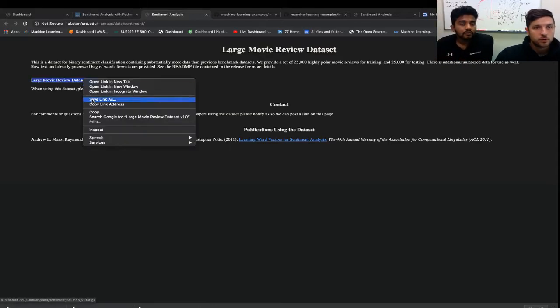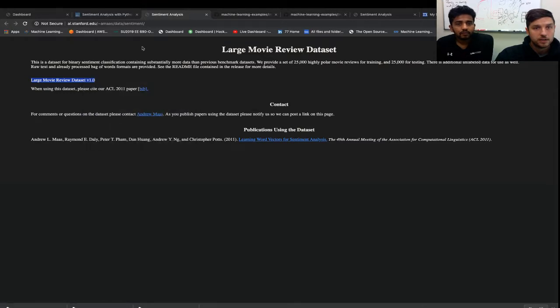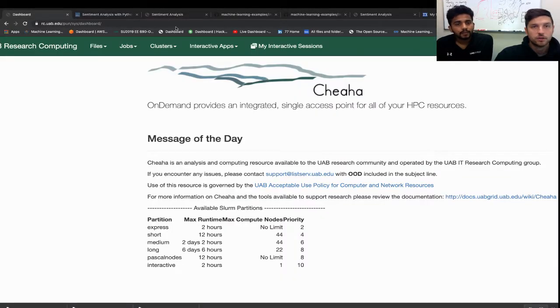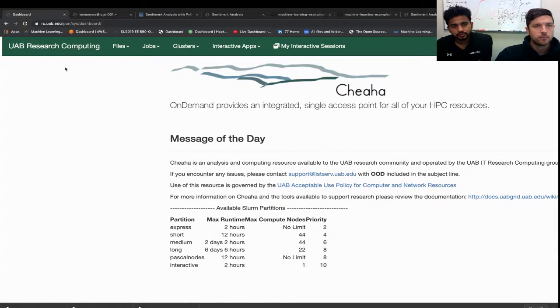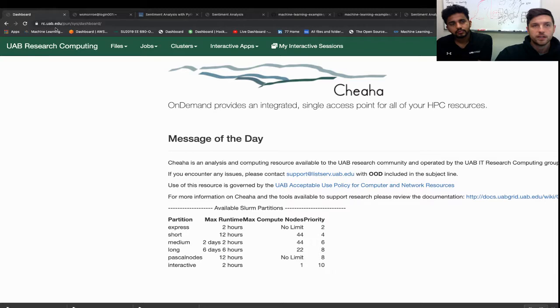So what we're going to do is copy the link address here, and then we're going to do a little bit of command line stuff. We're going to go to Cheaha shell access, and again, if you go to rc.uab.edu and you have a UAB Cheaha account, you can do this.